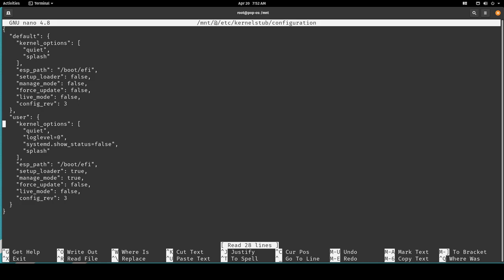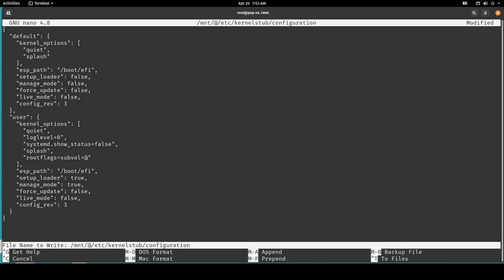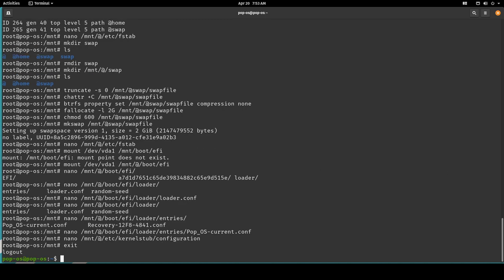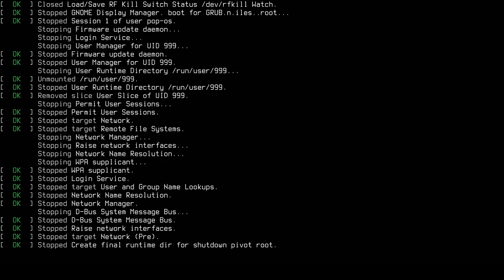And here you will find the user options. And we will add this rootflags equals subvol equals @. There you go. So now, whenever you run an update, a kernel update or something like that, the hook will write these rootflags into Pop_OS-current.conf as well. Okay, and I think we are done. Now it has actually gone exit and restart our device.